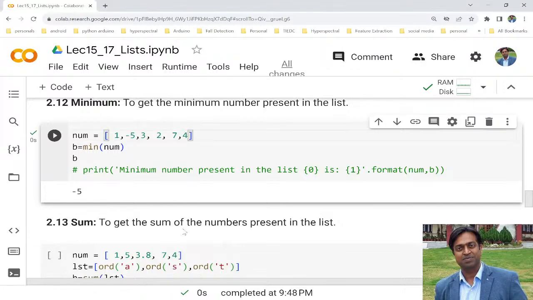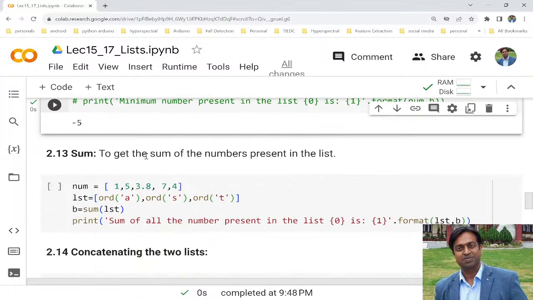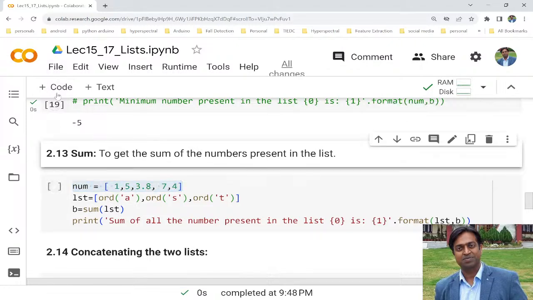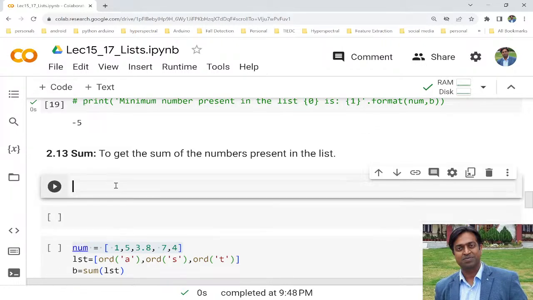Next is sum. We have one more function, which is sum, and with the help of this sum, we can get the sum of all the numbers present in the list. So let me put a code for this. If this is the list, let me start with the integer values.